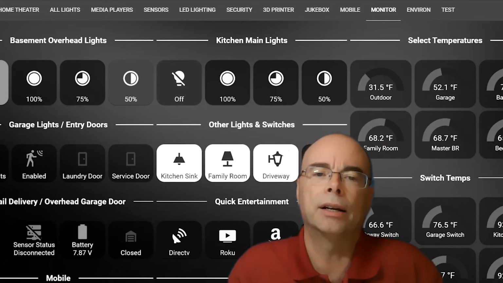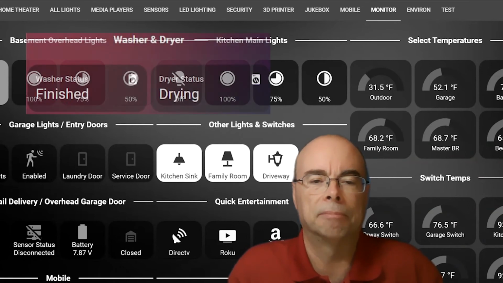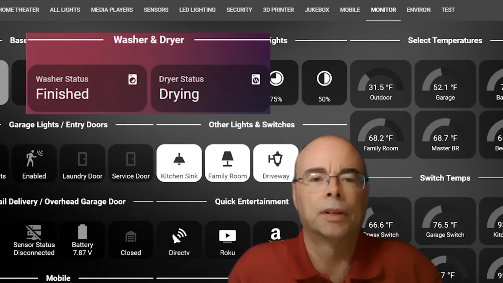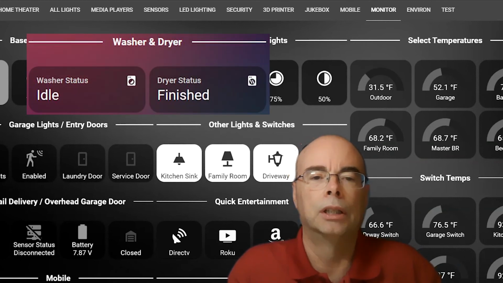So one of the things I did up front was I looked and even asked my wife to participate and say, what kind of things would you like to have? High up on her list were notifications via Google when the washer completed its cycle. The washer has completed its cycle. From there, we branched out, added the dryer. Your clothes are dry. Whoop, whoop.